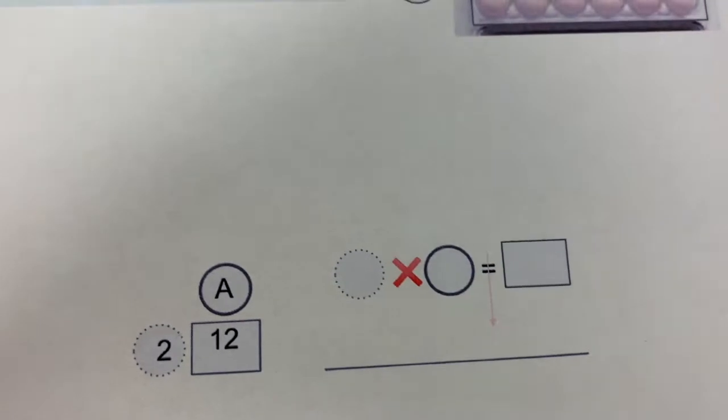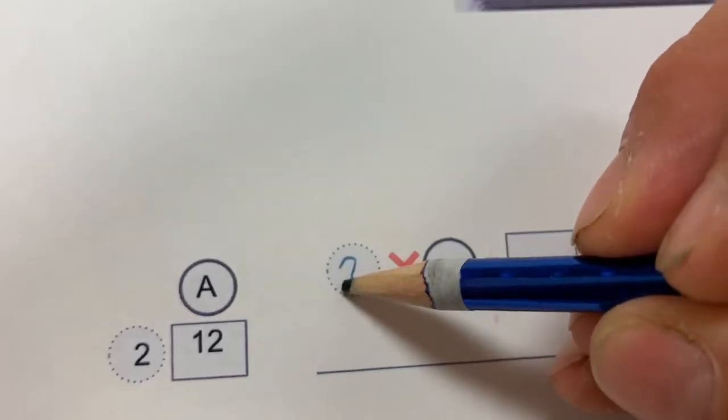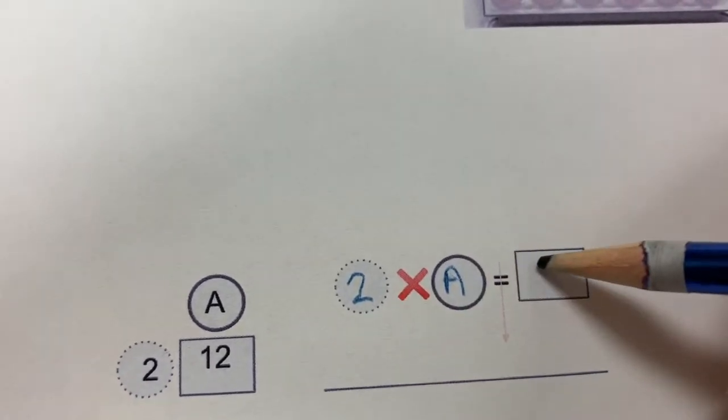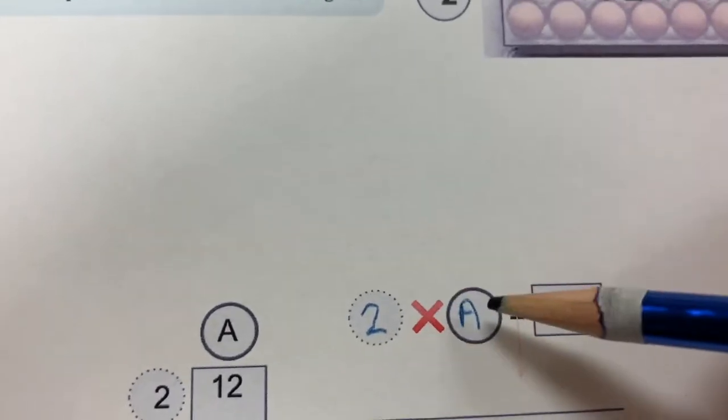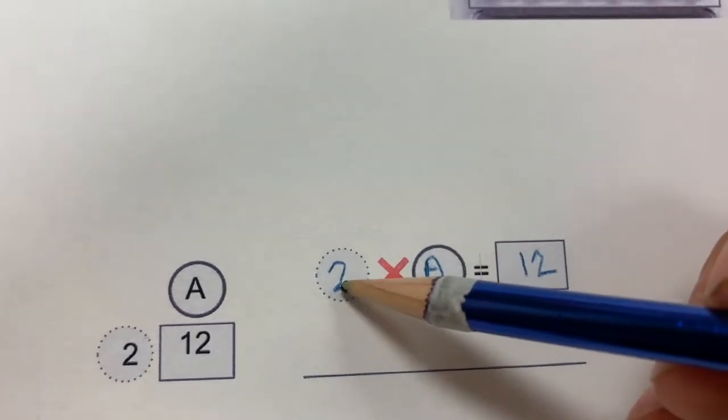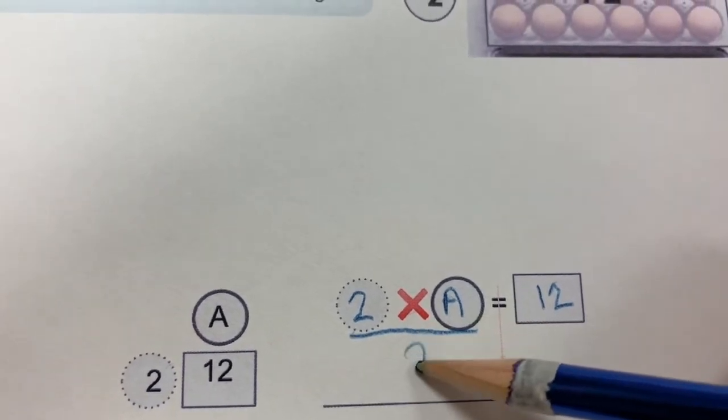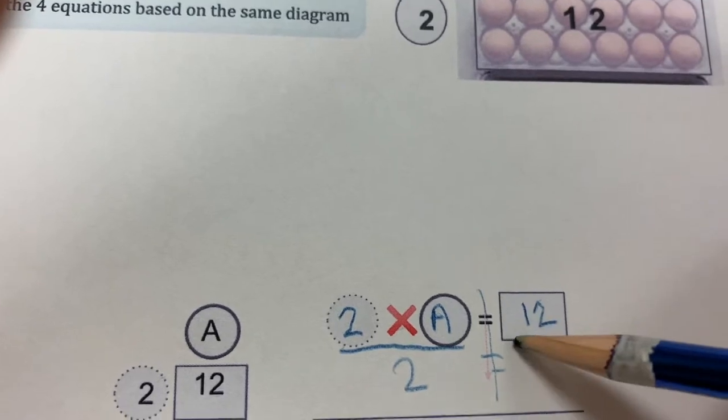Let's start with that first equation. So I'm going to start with 2 times A equals 12. 2 times A is equal to 12. I want to figure out what the A is. Well, I'm going to do the opposite operation of 2. I'm going to divide this by 2 and I'm going to divide this side by 2 as well.